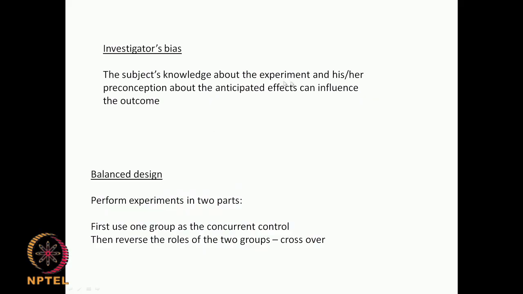So, that is a bias. That is the subject knowledge I have. So, I feel that the yield has to go up. I also anticipate, which may influence the outcome. Even if I do not see any change in the yield, I will still feel that the yield has to increase, because I know that when I increase carbon amount, the yield has to grow. So, that is called the investigator's bias.